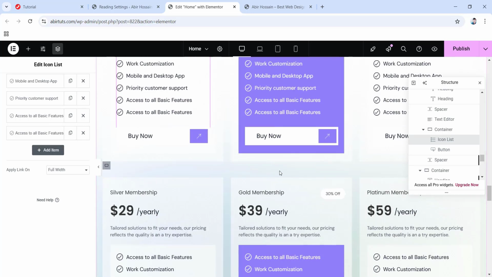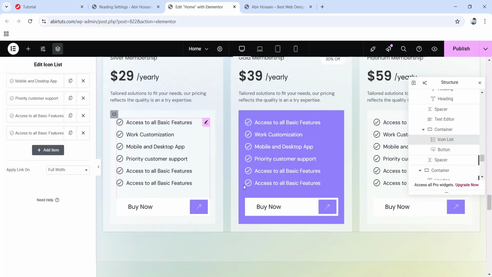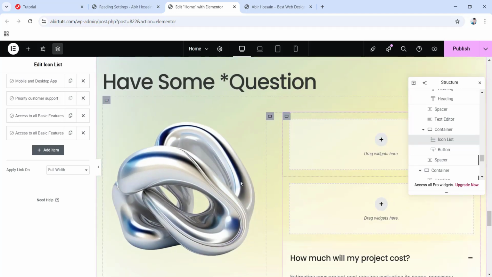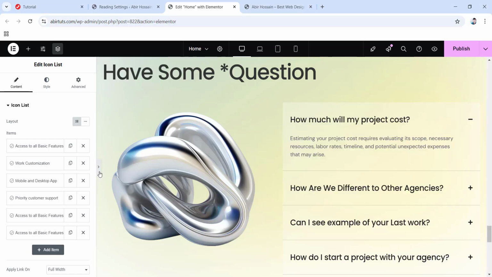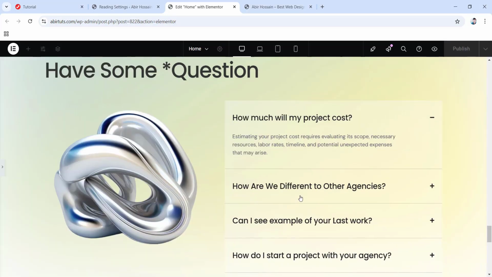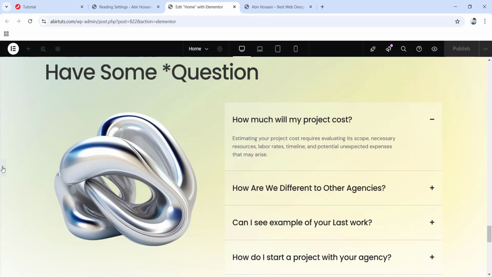Now let's scroll down, and all of these are our pricing plans. Then if we scroll down, we have our FAQ section. Now you guys don't need to worry about these 2 things because it won't really be visible in the front end, like if we minimize this. So this is how it will look. So no need to worry about those two things.